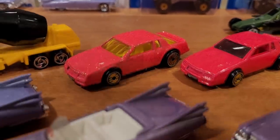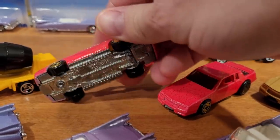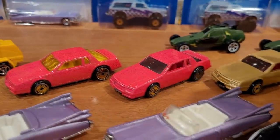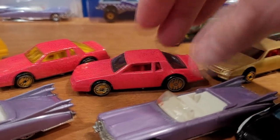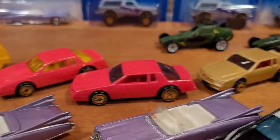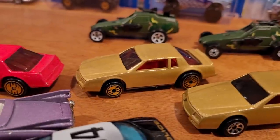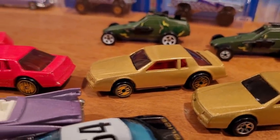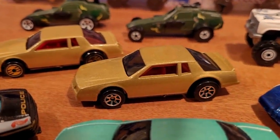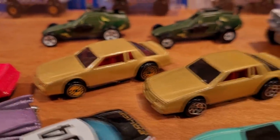Chevy Stalker — most commonly found in sparkly gold on neon pink with a metal base, neon yellow interior, and gold ultra-hot wheels. That one is only worth about $5 as it's so common. Very uncommon is to find it with a red interior, gold ultra-hot wheels, and tinted windows — that one can set you back $80 to $100. If you find the same collector number with a gold paint job, red interior, and gold ultra-hot wheels, that's worth about $35 to $50. There's also what appears to be an international or five-pack release with seven-spoke wheels; I imagine it would be quite rare.